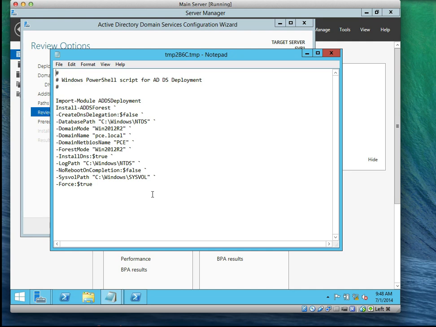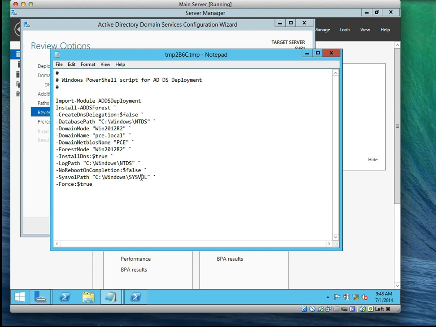Are we together? You view the script. So you want to actually put this script in a server core. You can copy it, save it into a USB device, go to PowerShell, go to where the USB path is, put the path, run the script, and it will automatically run this application. It will run exactly this.